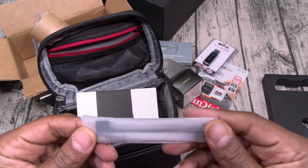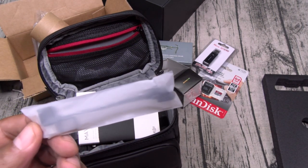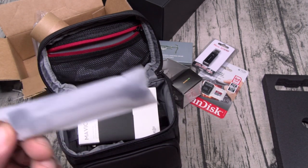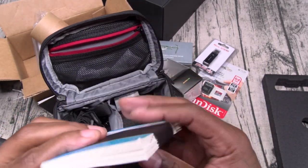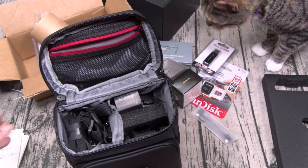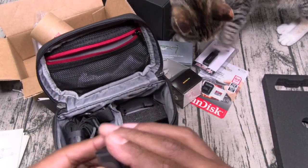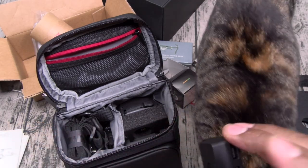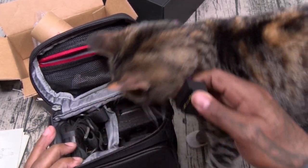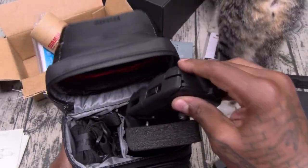Now this is going to be your extra cables for your remote control. Now I did a little research on this. Doesn't matter if you got an Android or an iPhone, you can still use the remote control. Usual books and stuff. Now we're not even going to file these to the side, we're going to actually read these. Alright, let me hide this stuff from Xerx. This looks like your battery charging cable. Fall back, Xerx.